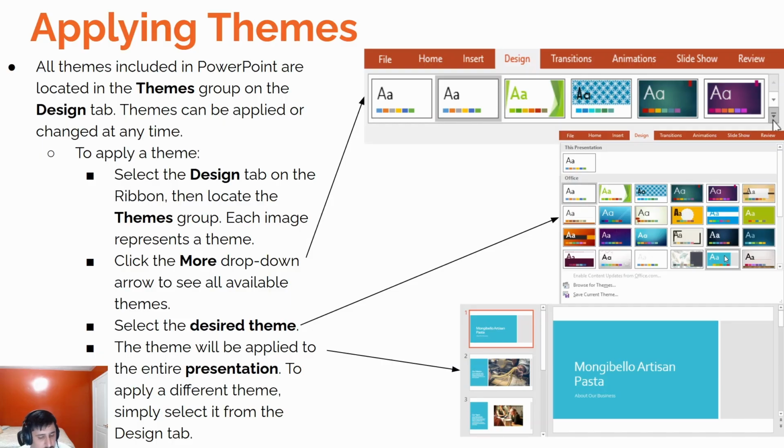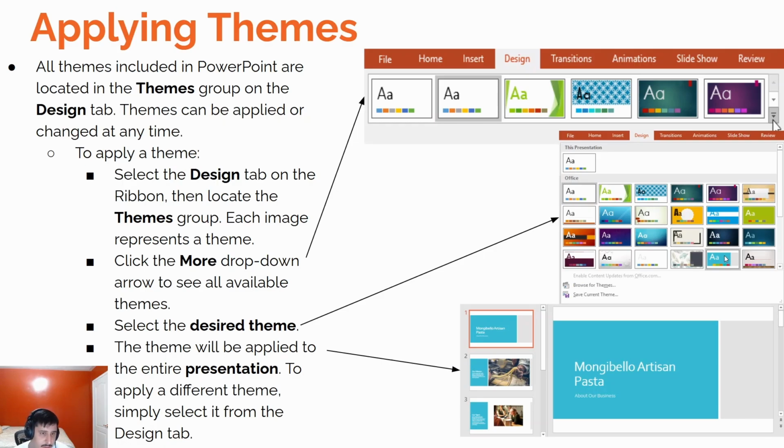Let's say we do the content for our slide and we started out with a specific theme, but as we've worked on it, we're like, maybe I don't like this, or maybe I think this slideshow needs a different spin to it. Well, that's great, right? Because we can simply switch it with a click of a button, which is frankly very convenient. It also allows us to test different themes very quickly, see what works, what doesn't, what we like, what we don't like, and that's pretty easy to do.